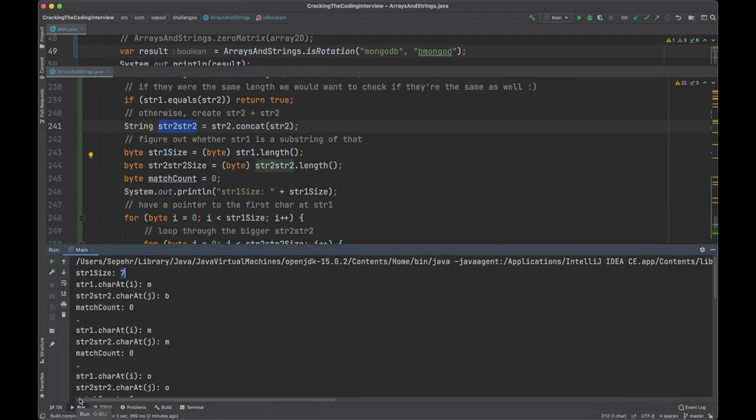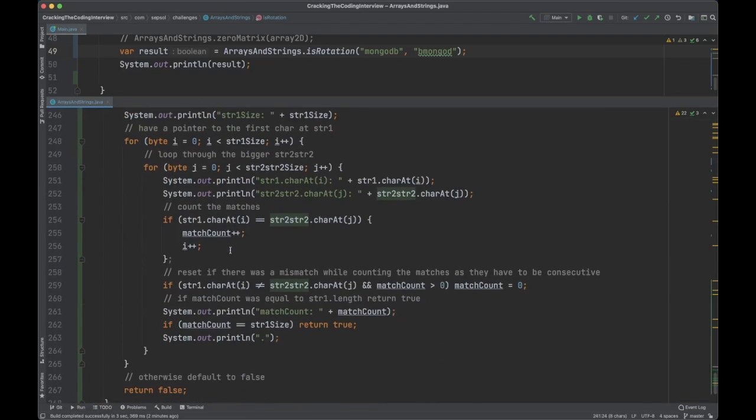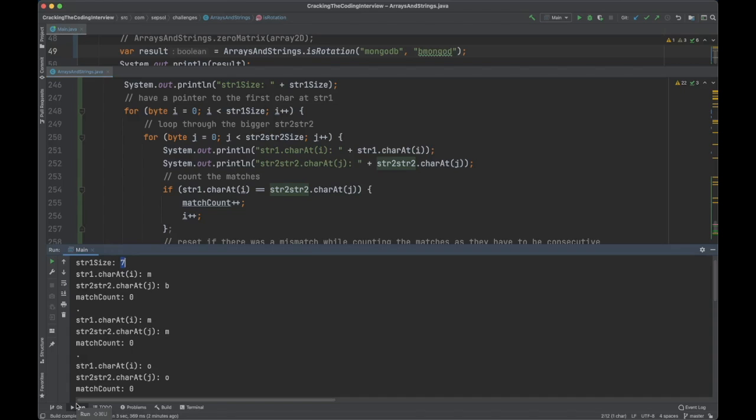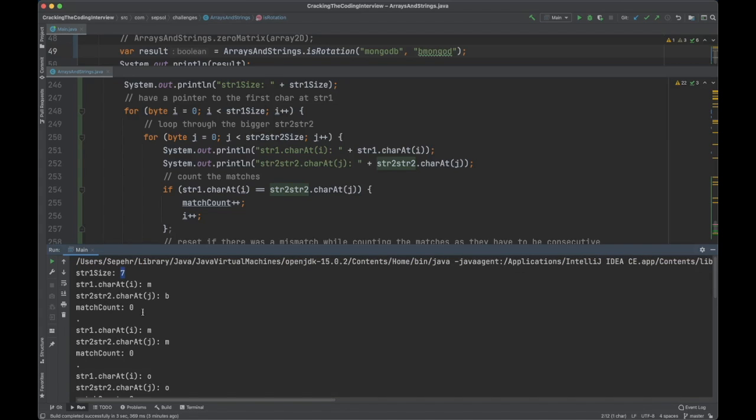So I think we want to increment the i for the outer loop as soon as we find a match, but even if I do that, none of the matches are correctly being counted and added to the match count variable. So what can I do? What could be the cause?